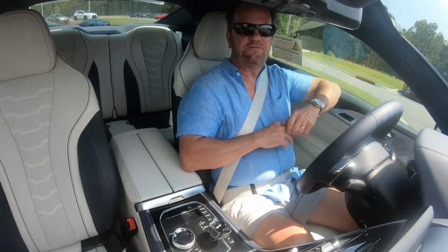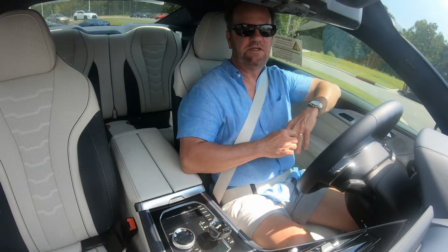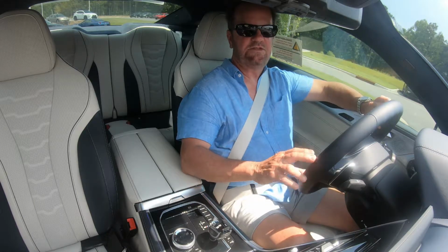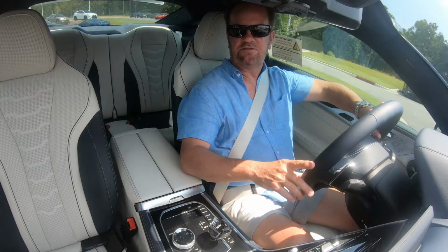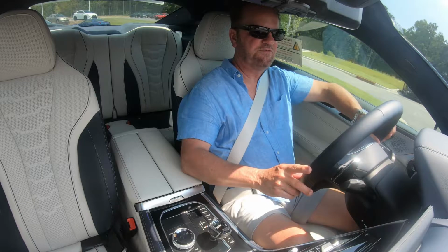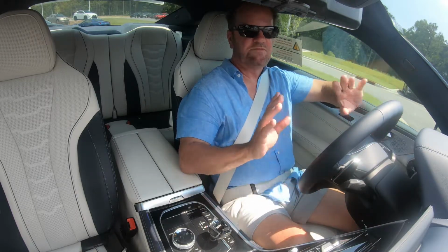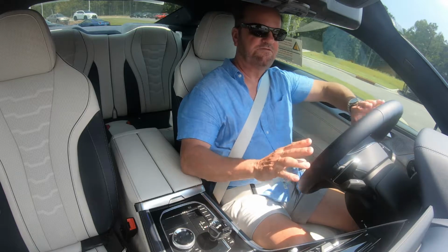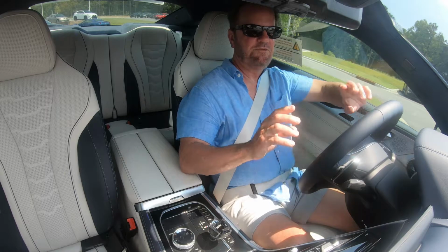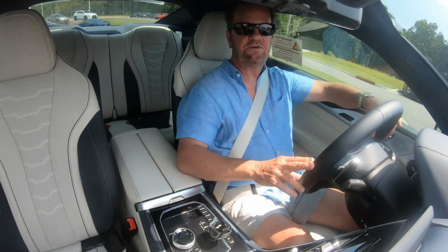Well, I would say that the first coupe in 20 years in an 8 Series with BMW, they've got a hit on their hands. It seems like everything that this car does, it does very well. The fit and finish on the interior of this car is impeccable. I mean, everything about it just is perfect. And like I said, it's a Jekyll and Hyde. If you want to just drive it normal, comfort, all the creature comforts of the car, you've got it.